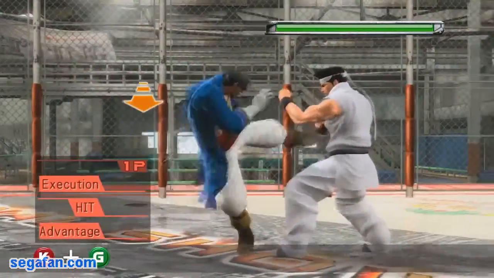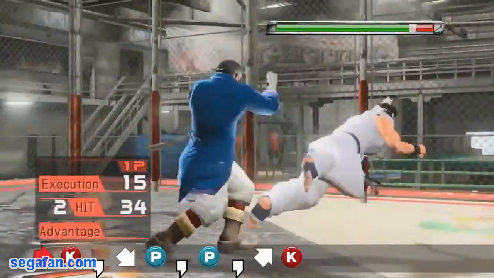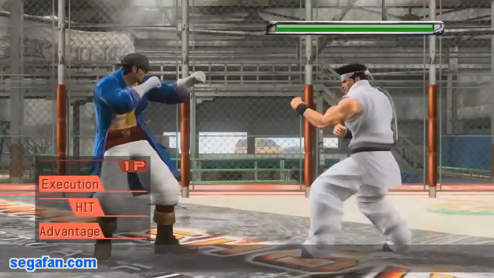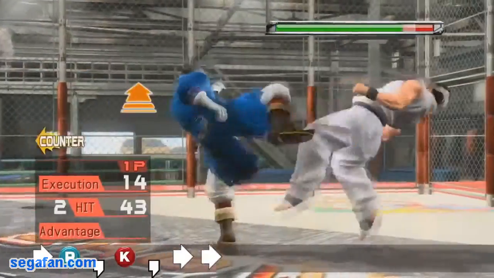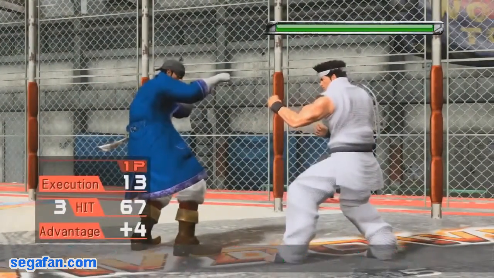But since it's slow to execute, you'll want to choose the appropriate time to use this attack, such as after a knockdown. If you happen to land the hunting middle kick as a counter hit, then Brad has enough advantage to guarantee a further punch-kick combination.